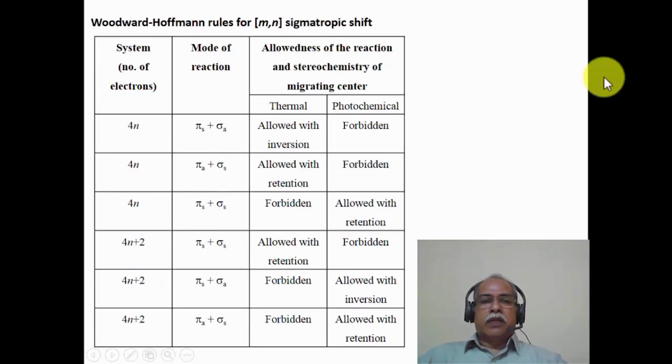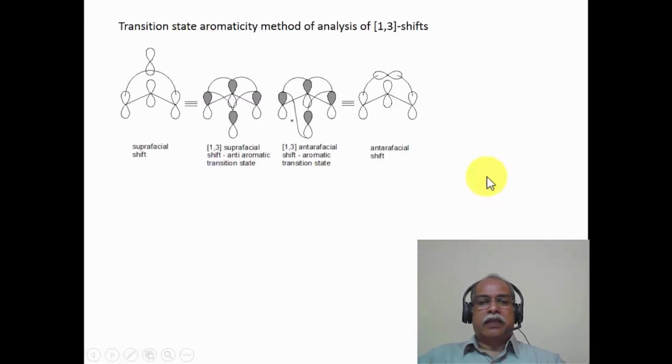When carbon is involved in the sigmatropic migration, whenever you have an antarafacial component of the carbon, whether it is allowed or disallowed, that is one thing that one needs to worry about. When it is allowed, it will undergo inversion at the carbon center. That is extremely important. So wherever you have a sigma antarafacial allowed process taking place, it has to happen with the inversion of stereochemistry of the carbon that is undergoing the migration. We will see some examples of this kind of 3,3 sigmatropic rearrangement and understand it very clearly with respect to the inversion of stereochemistry during the course of the antarafacial migration.